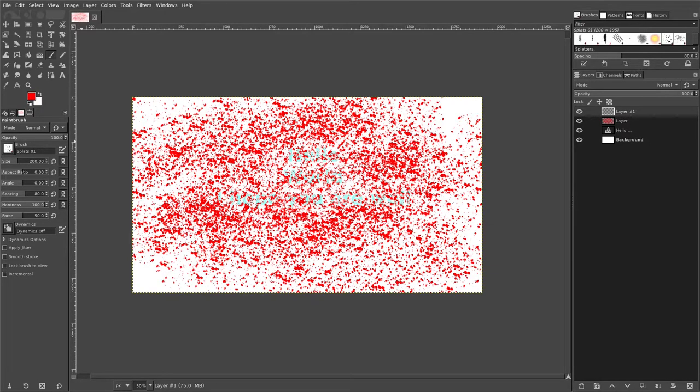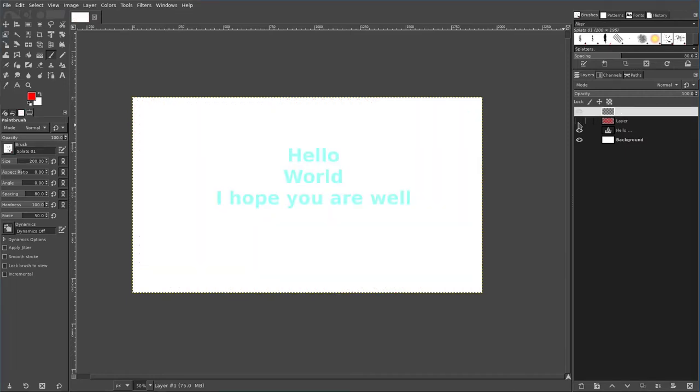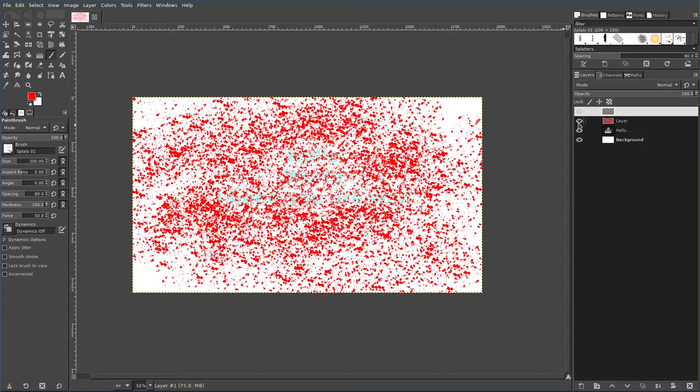But what I'm going to do right now is turn off a layer so you can see just the words. Now, I'm not going to modify the text at all, just the red layer. Look, it says, "Hello world, I hope you are well." But once I put this red layer on top, it's a lot harder to see. And not so much that it's blocking out, even though it's blocking out little bits of the letters. It's just confusing to the eyes, and it's much more bold, so it distracts you from those words.